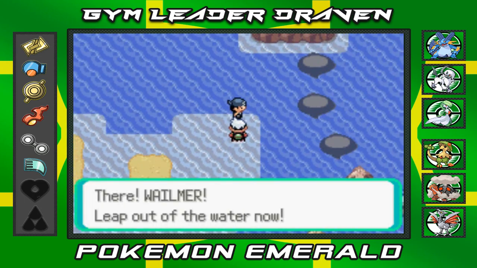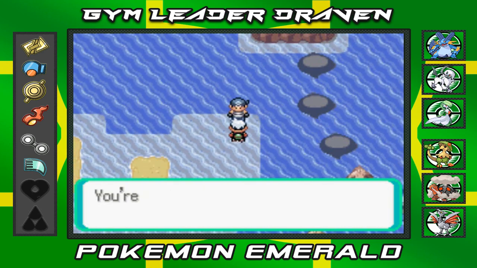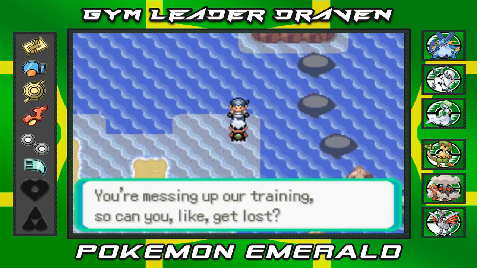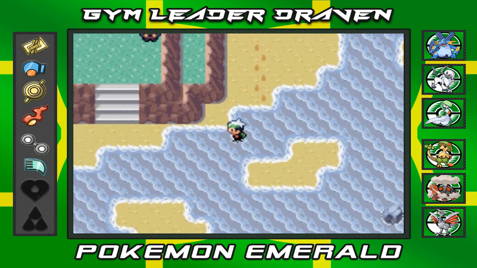If you go right here, talk to this guy. He's like, there, Wilmer. Leap out of the water now. Huh? What do you want? You're messing up our training, so can you, like, get lost? Huh. Alright. Whatever, bro. I'm flipping you off.